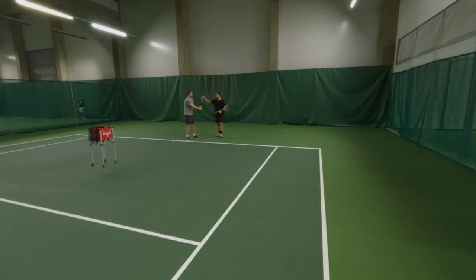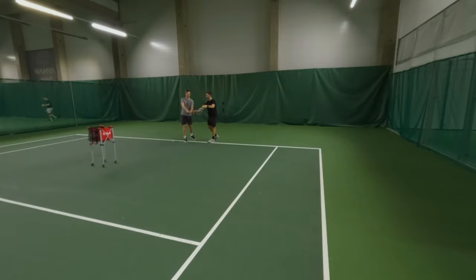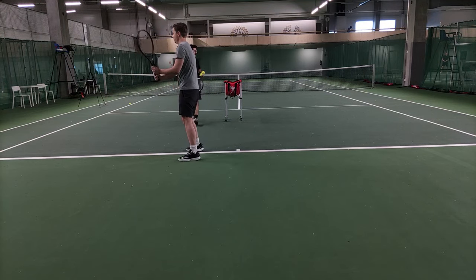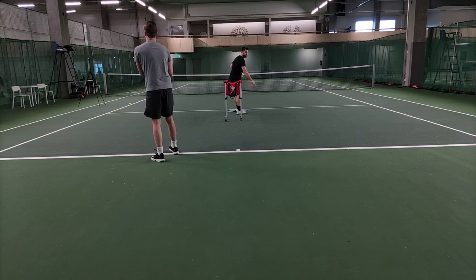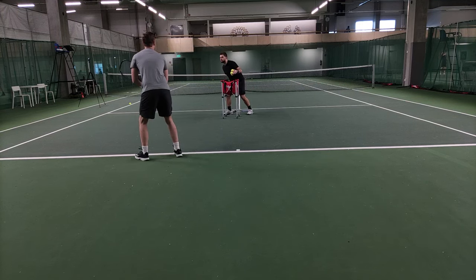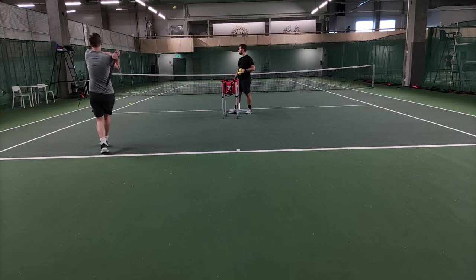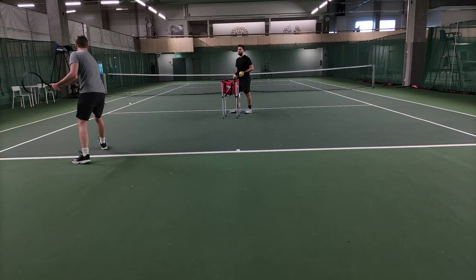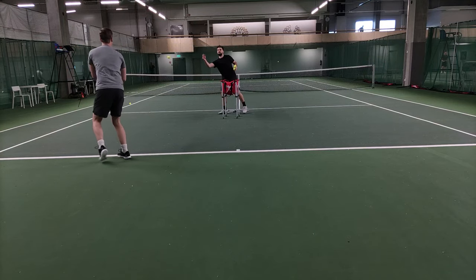So when you go with your racket, if you're going to contact the ball there, drop it down a little and then swing from there all the way up to the shoulder. Relax the hand, drop it down, and swing through to the shoulder. That's what we're working on now — getting your hands used to dropping and then swinging upward. That was a bit too much — there you go, that was good!